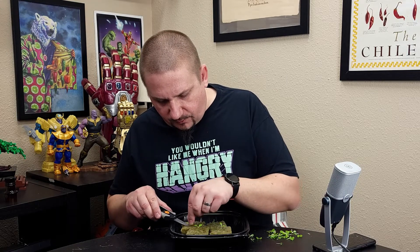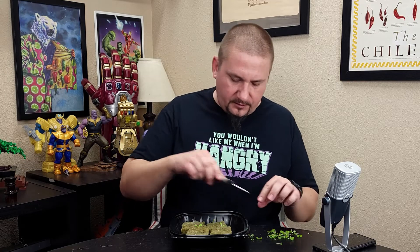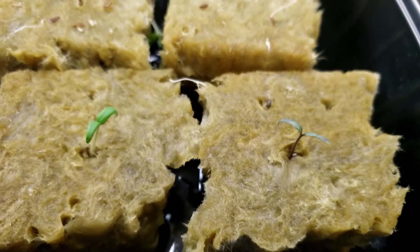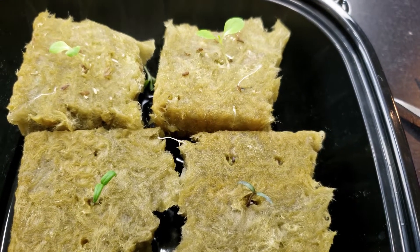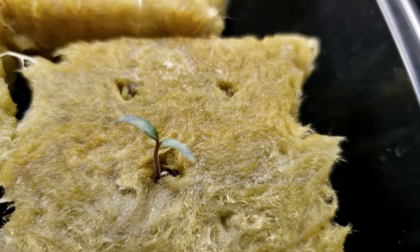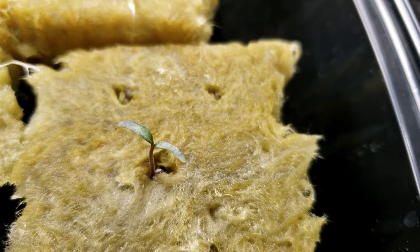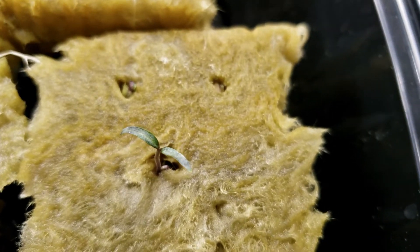Same thing with the peppers — I had three pop up. I'm going to keep the one in the center hole. It looks perfectly healthy, and the others do as well. We've got one plant in each of our rockwool cubes: two lettuce, one tomato, and one pepper. This pepper actually has surprisingly tiny cotyledons — the embryonic leaves. I'm interested to see how this variety turns out. It also looks a little bit purple, so I'm expecting it to be pretty.